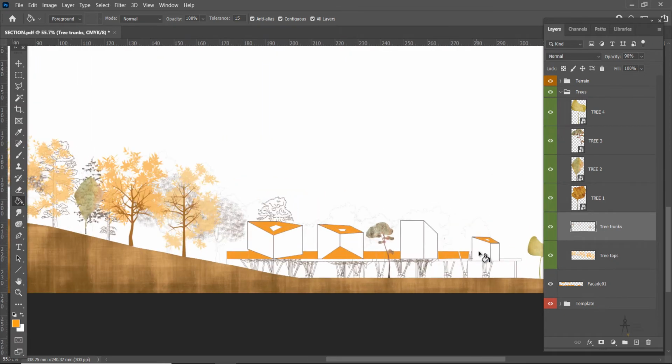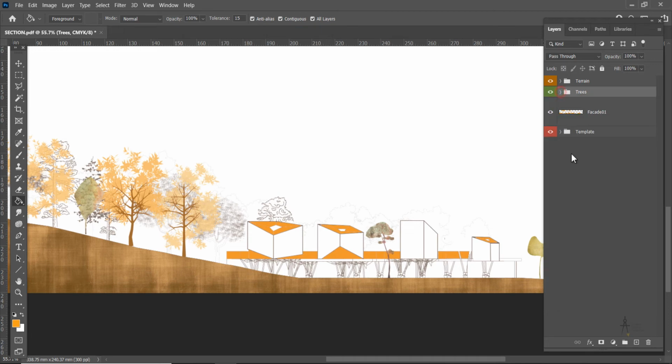For these volumes here, as I said before, after facade 1, I'll create another layer, facade 2.